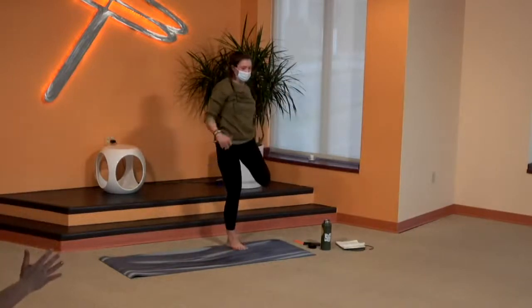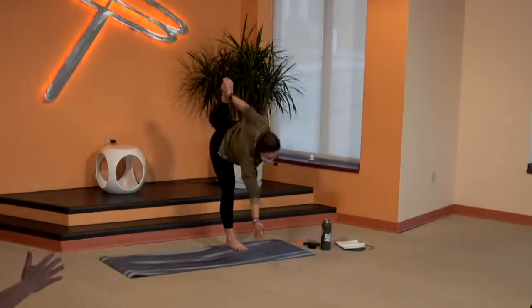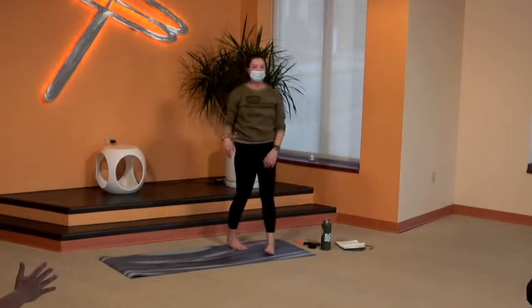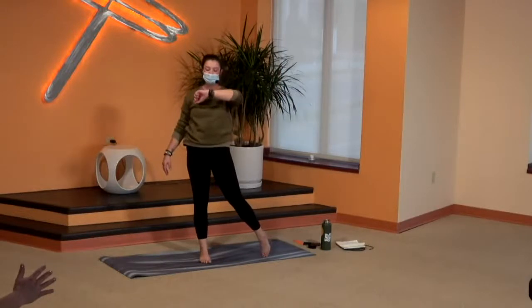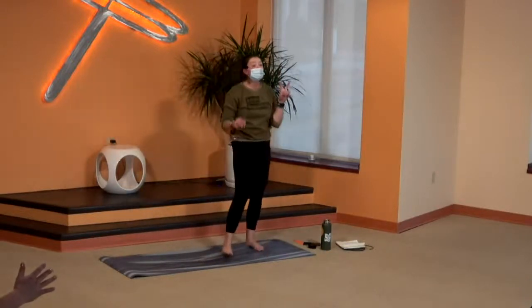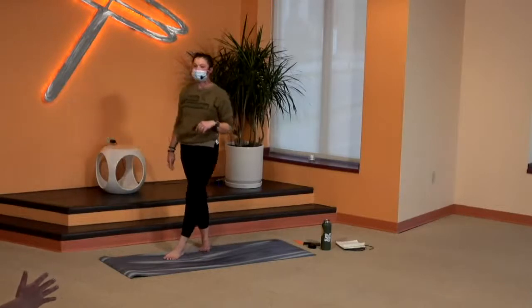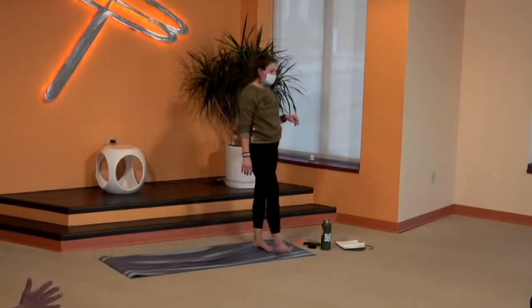Maybe you choose to play with that fallen dancer on this side, lowering yourself down to the mat, and then maybe managing your way back up. Doesn't have to look graceful to count. Just playing around, two more rounds of breath. Nice, yogis, one more round.